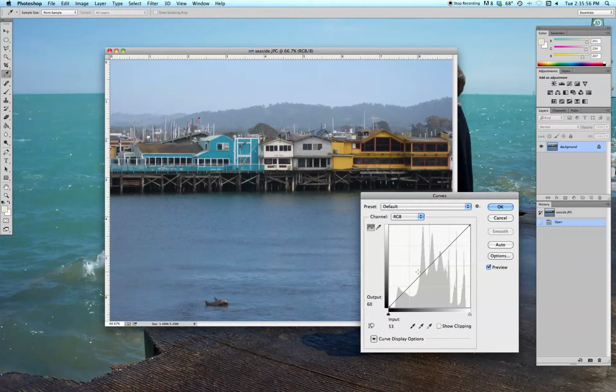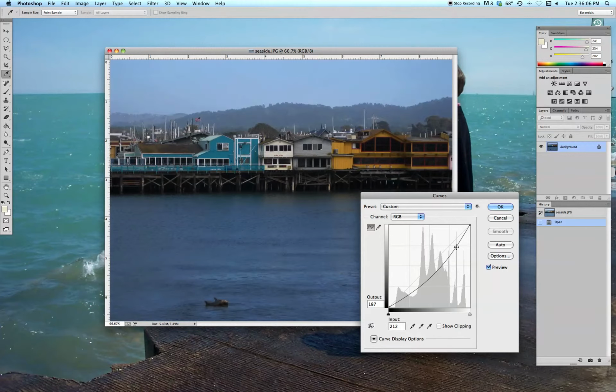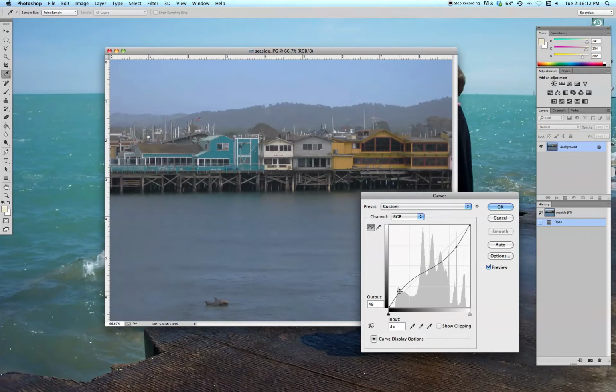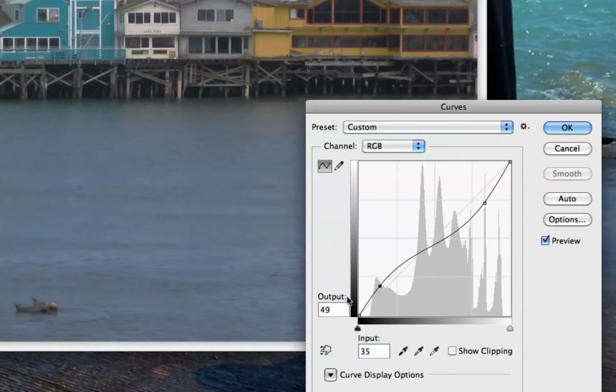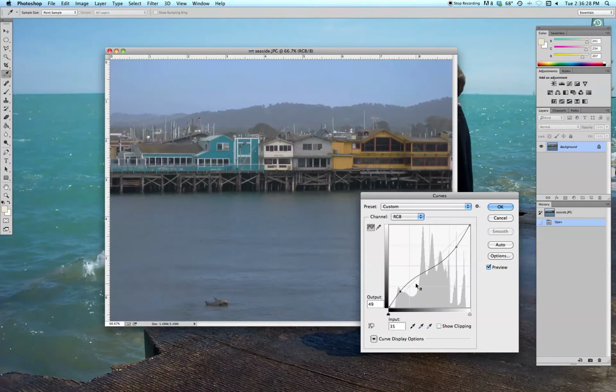But here's a neat thing. We grabbed this line and turned it into a curve in one spot. Check this out. I'm going to grab the line here, and you can see that kind of brought the picture into the darker areas. I'm going to grab it down here, and I'm going to move certain areas into the lighter areas. Basically, any part of this curve that exists below our original diagonal line got brighter and contrastier. And any part of this curve that's above it got darker and a little more muted.